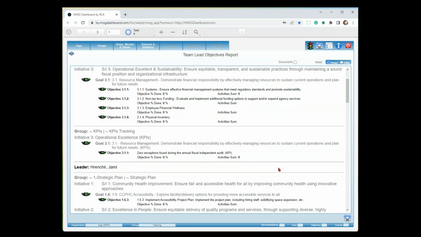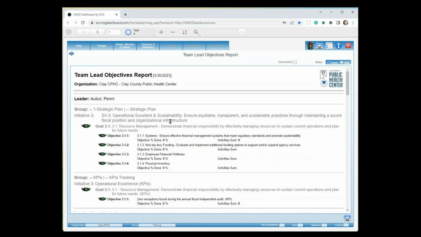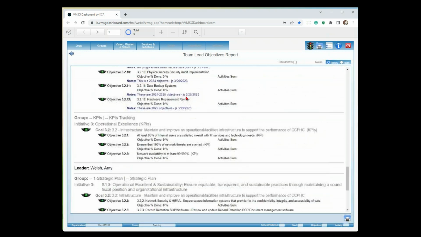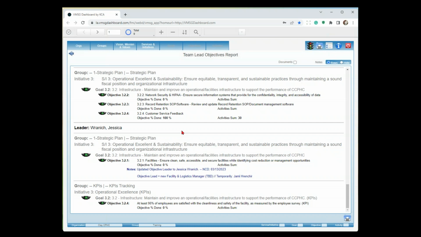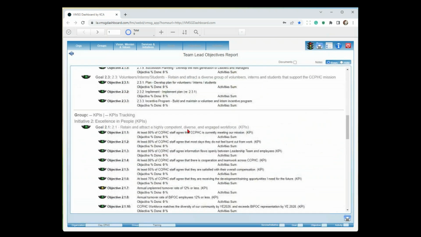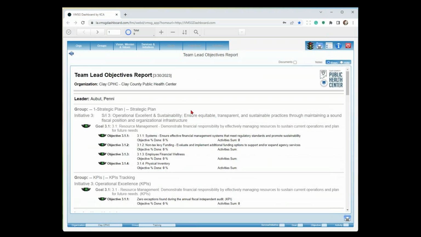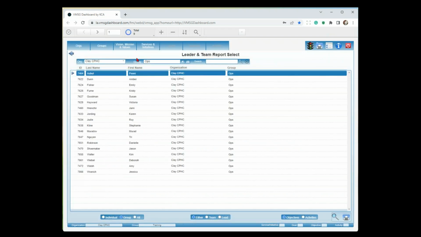So there we go. Okay, so this is the report for everybody who's in ops at this point in time, and it shows everything that everybody who's in ops has been assigned to. And I'm looking at the objective level. I can also go down and look at the activity level as well. Okay. So if you're going to do something that is specific to an assigned group of people, then that's the way to go about doing it. It's very simple to do that. Okay. Make sense? Yeah, that's a good demonstration.